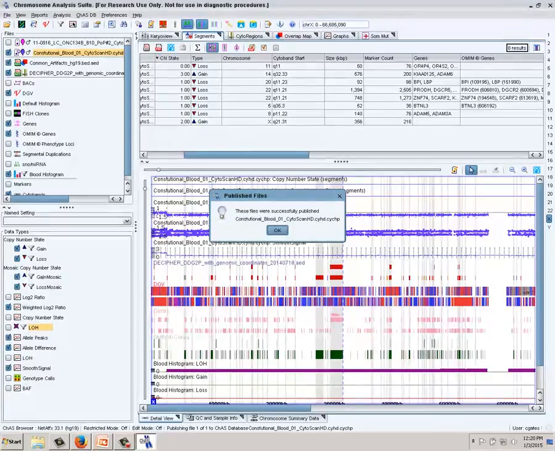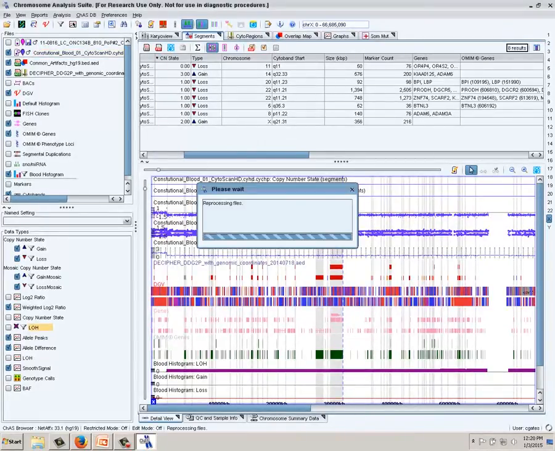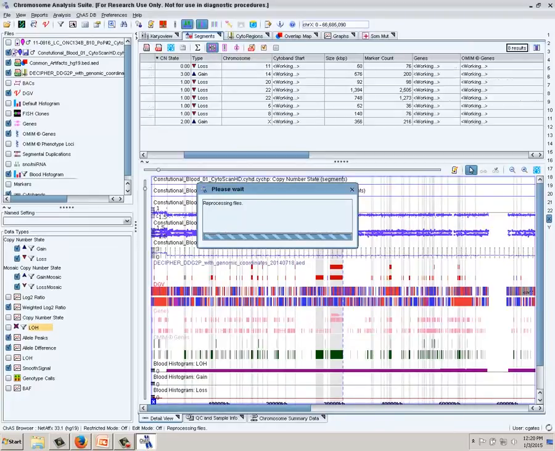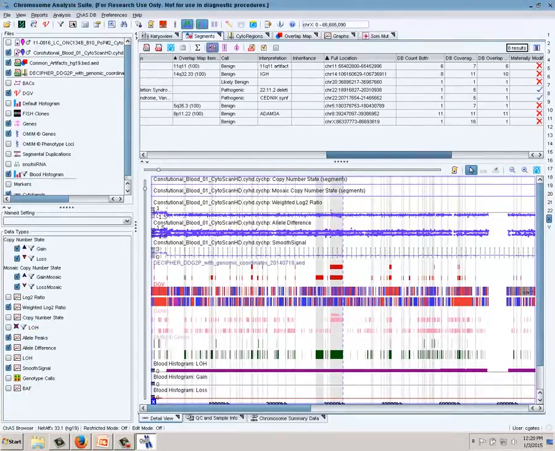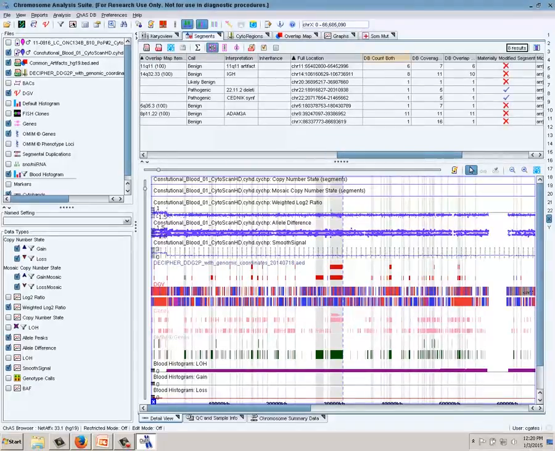All right, I have been successfully published, and the database count, overlap, and coverage in both segments columns are automatically updated. As you can see, remember they were all zeros here before, there are now ones. That's automatically updated. The histograms have to be regenerated manually. That was done on purpose.